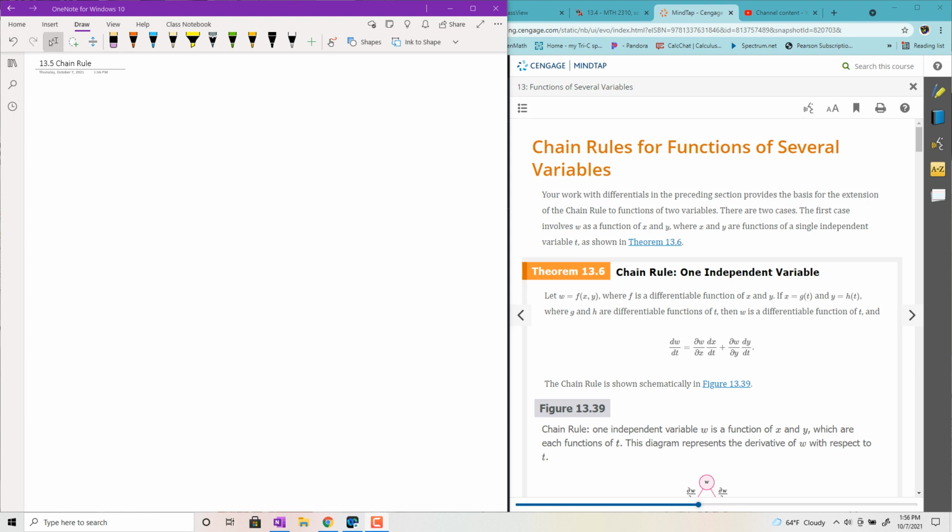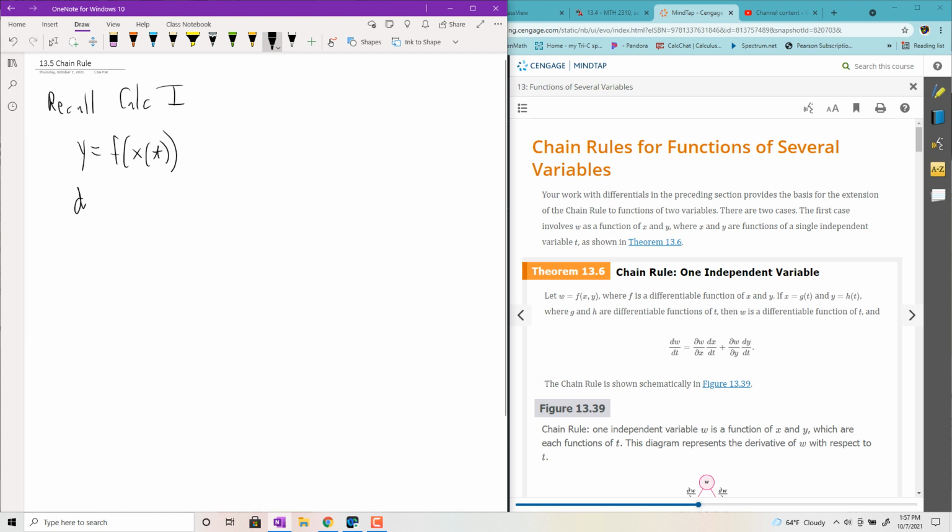Hey, welcome back. We have now 13.5, the chain rule. So again, I'll start you off by recalling the Calc 1 version. Maybe we had some function y equal to some other function f of x, where x was dependent on some other variable t. So in order to get the derivative of this, we have to do a chain rule.